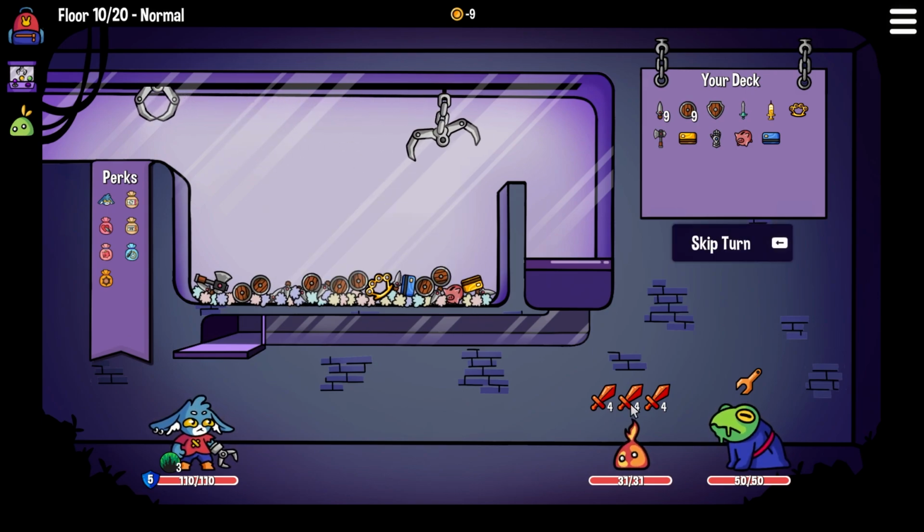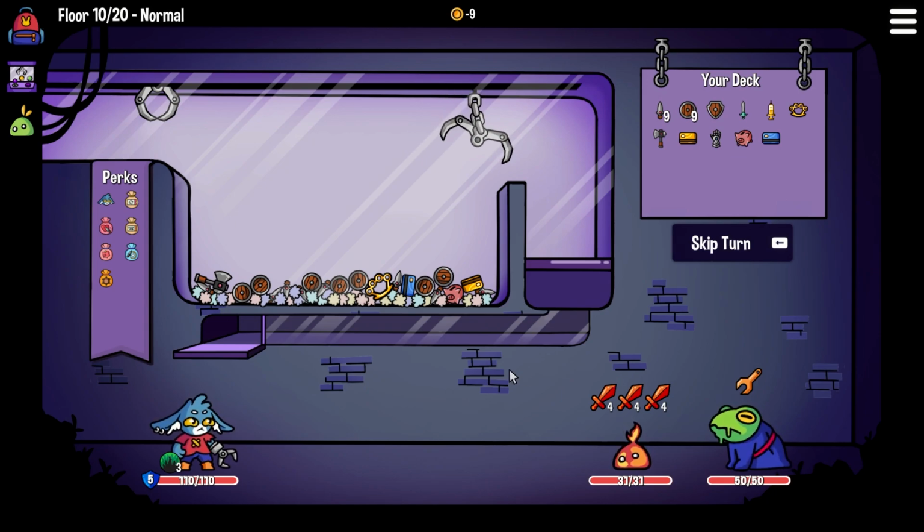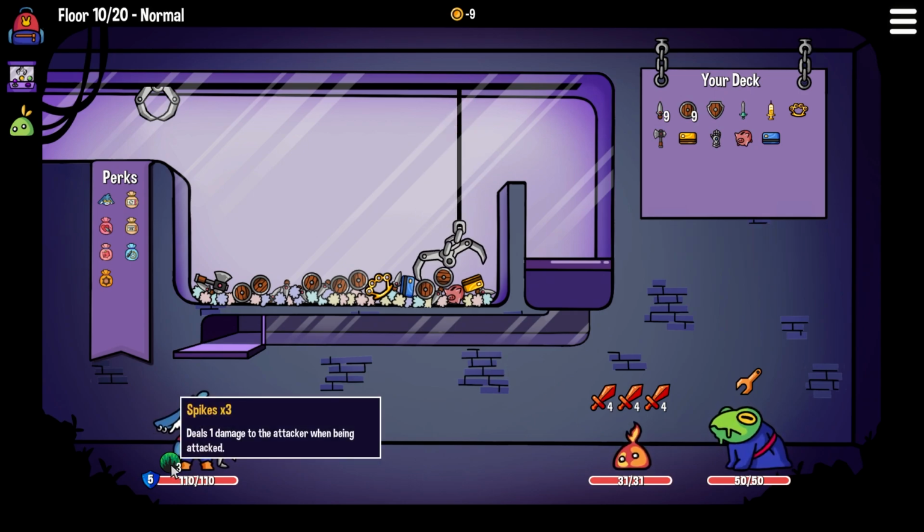Okay. We're going to get hit here for 4, 4, 4. What are you doing? Modify items in the machine. Okay. Well, 4, 4, and 4 we should be fine with. Plus each one of those, he's going to get hit for 3 each time he attacks us because we've got spikes. So, that's cool.